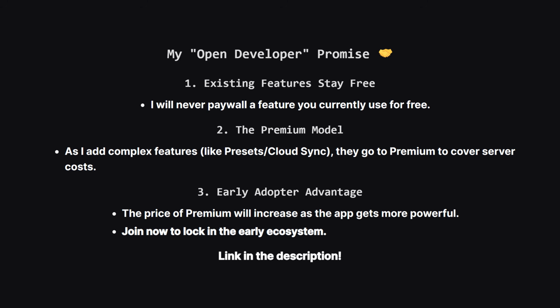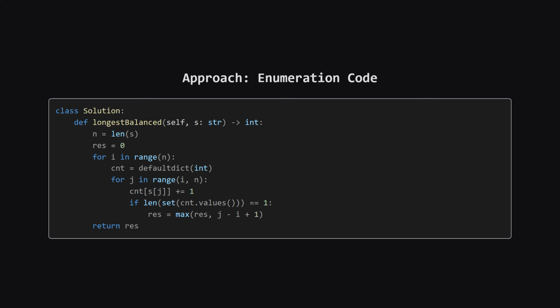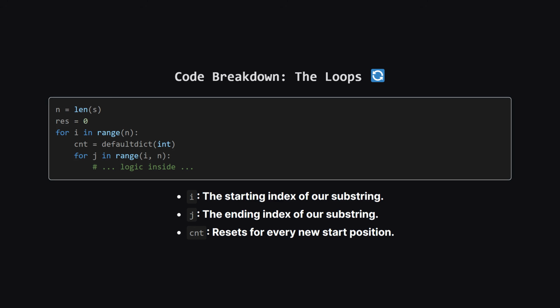Okay, we've talked about the big picture and the logic. Now let's see what this looks like as actual code. I'll put the full solution up on the screen first, and don't worry. After that, we'll walk through the most important sections together. Alright. Here is the full Python code for the enumeration approach. It's quite short. We have 2 loops, a frequency counter, and a check using a set. Take a quick look, and then we will break down exactly what each part is doing on the next few slides. Let's start with the structure.